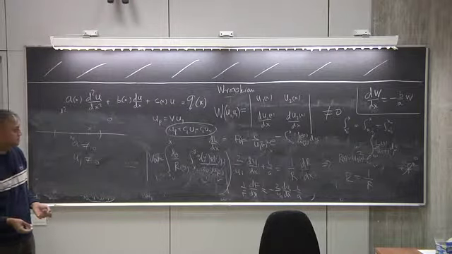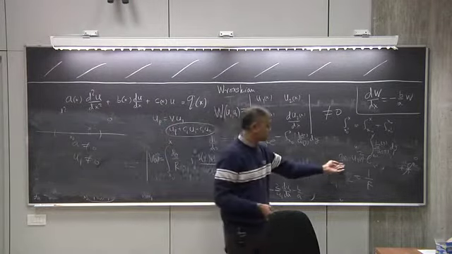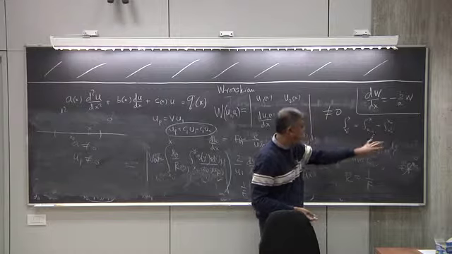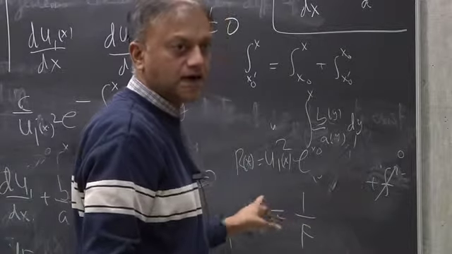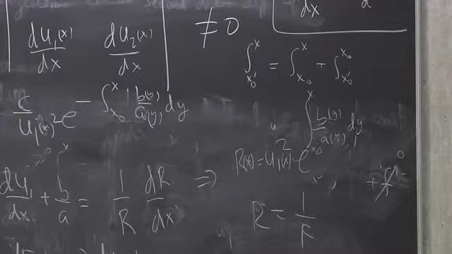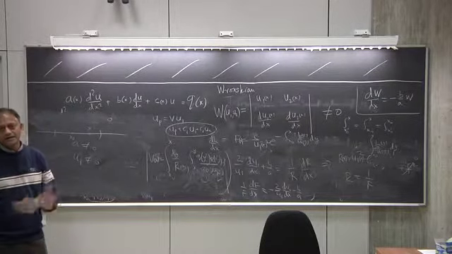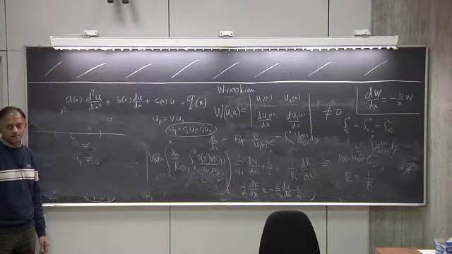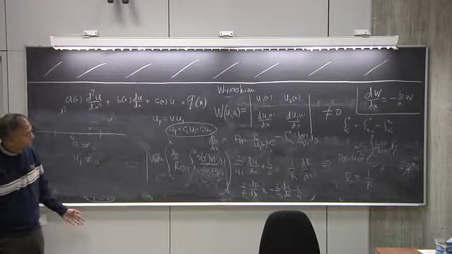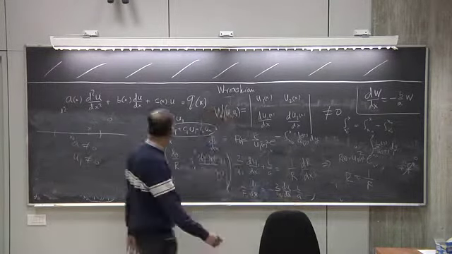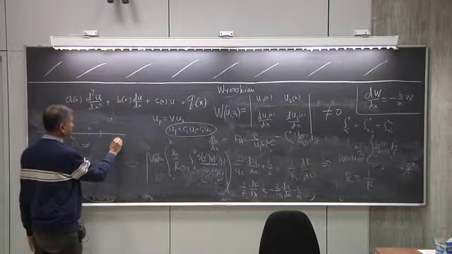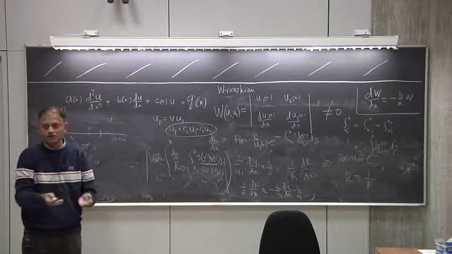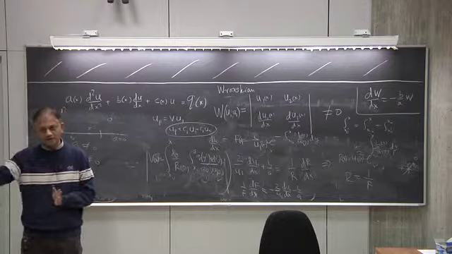If these are not 0, then R is also not 0. So in the region where u1 is not 0 and a is not 0, this integral is defined, and since u1 is not 0, the expression R is not 0. So you can come back here and integrate those expressions. In some region where a and u1 are not 0, you can do this integral. But you can push it all the way to places where a goes to 0, say somewhere out here. You can go as close as you wish, and that is just going to tell you that your solution has some divergence there. You can push it as much as you can, right?